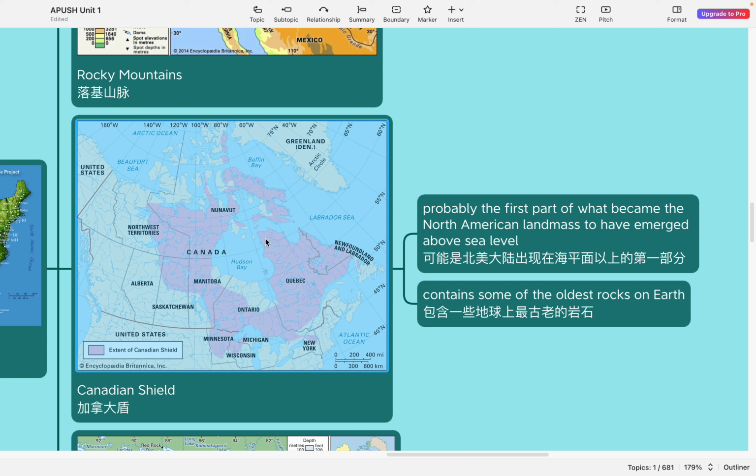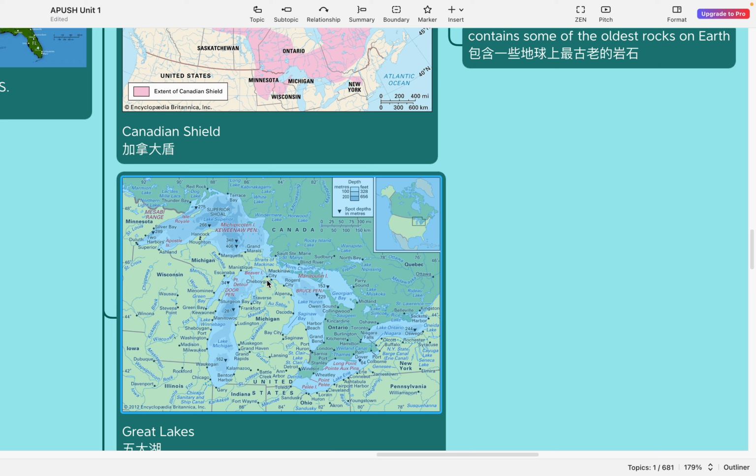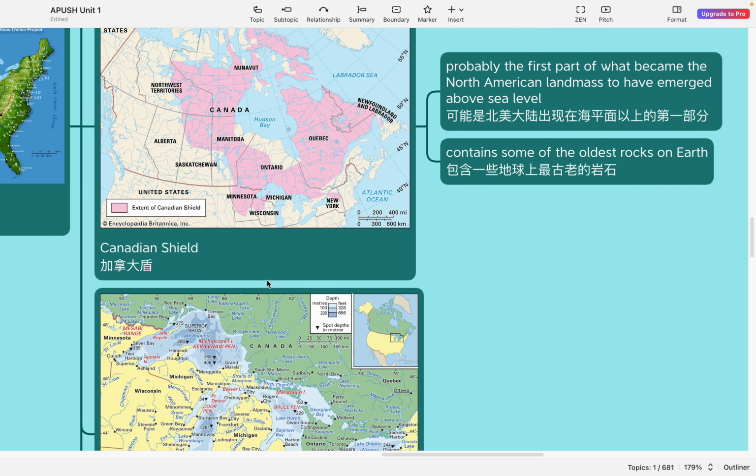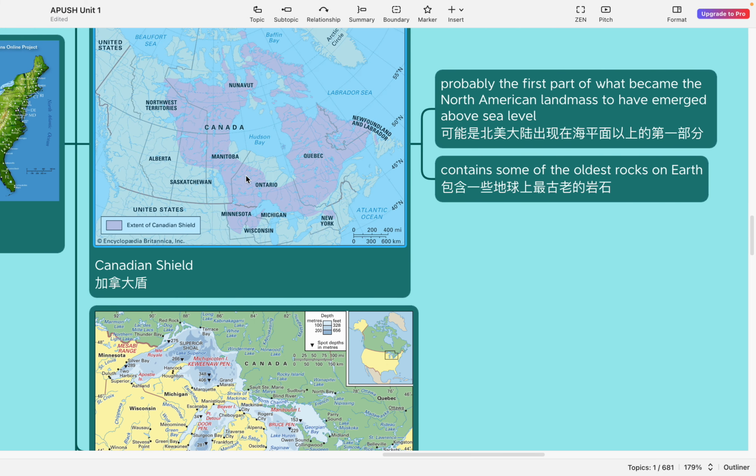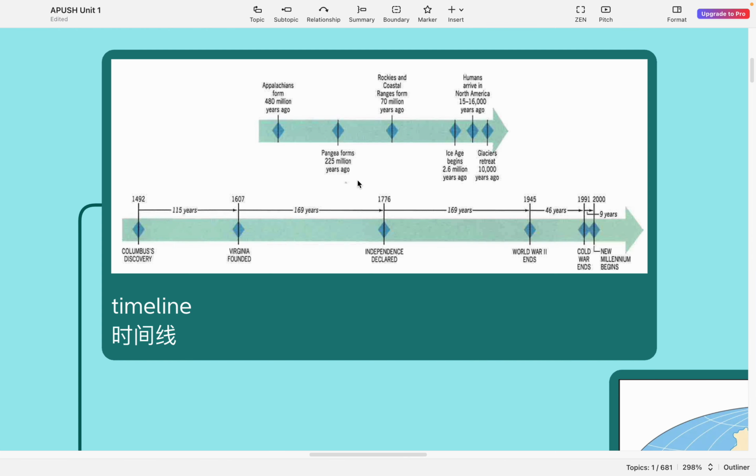Glacial action on the Canadian Shield was like nature's version of extreme home makeover, sculpting the landscape with a frozen chisel. The Great Lakes, they are the magnum opus of this ice artistry.